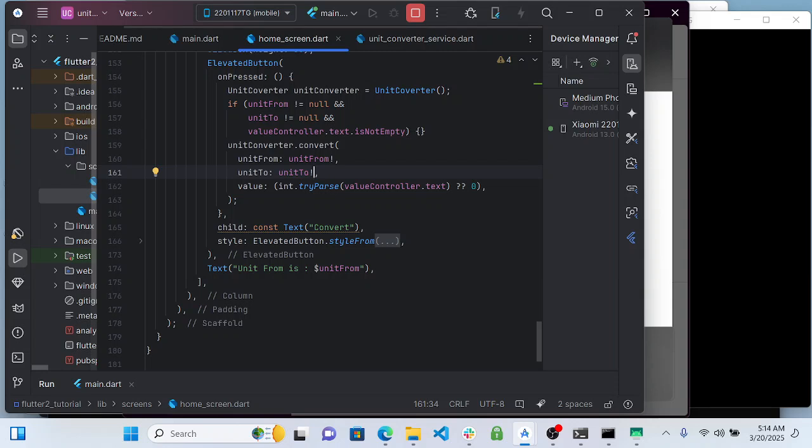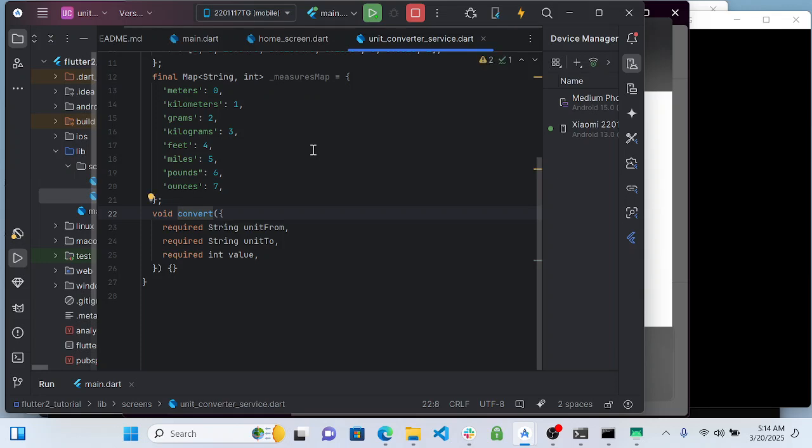Okay, now let's work on the convert function. Let's look at the convert function. Now we already know our unit from. Let's get the unit from.